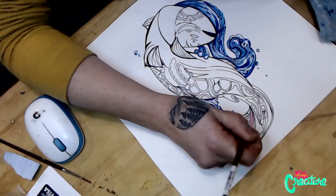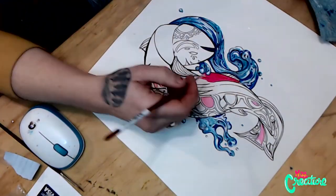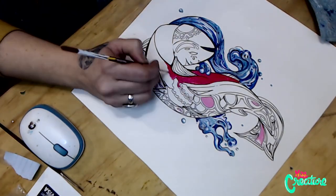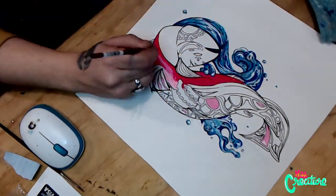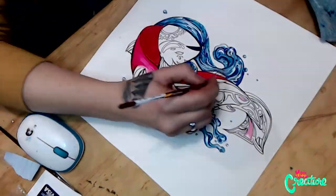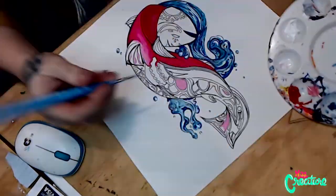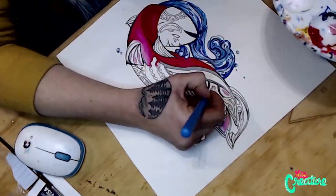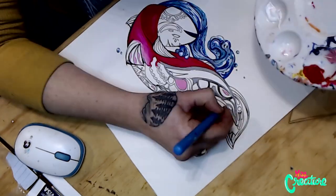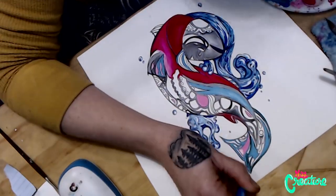Here we are with the absolute potato camera — very sorry about that, but I think my GoPro died. It's always dying and I find it's just horrible for trying to film art. I really do need something else once I am able to. So here you go — this is a webcam video, time lapse sped up of me painting it all in, and the colour looks horrible.